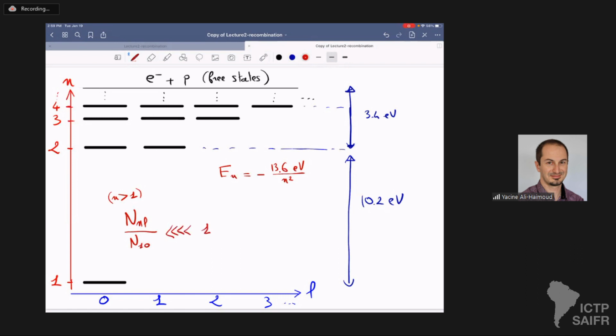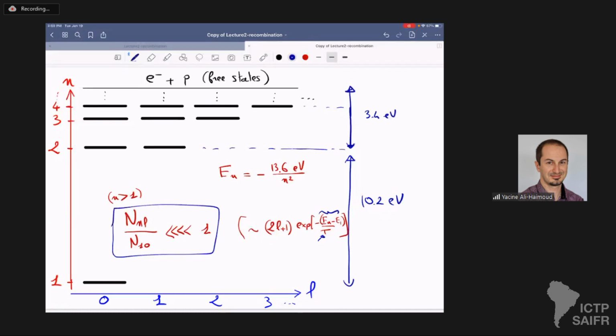As a very naive estimate, you can estimate it to be of order the degeneracy factor of the state L times exponential minus En minus E1 over T. And this is at least 10.2 eV. And again, remember that the temperature is 0.2 eV. So you see that this is suppressed by e to the minus 50. So this abundance is extremely small at all times.